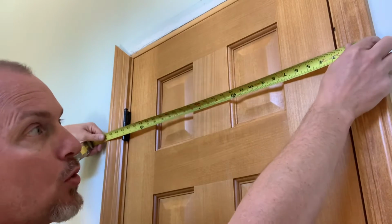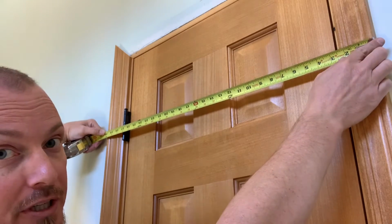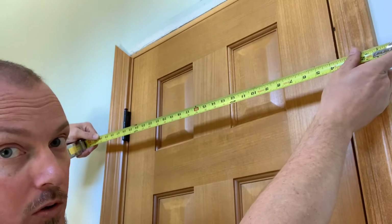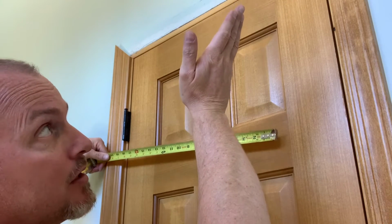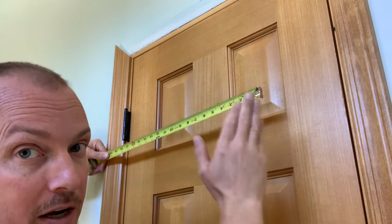All right, now we're gonna cut our top piece. So I wanna measure what the overall width is gonna be. I'm right at about 30 inches, so I'm gonna cut it extra long. I'll cut it about maybe 32 inches, and I wanna cut 45 to meet up to this one, but I'm not gonna cut the other one yet.